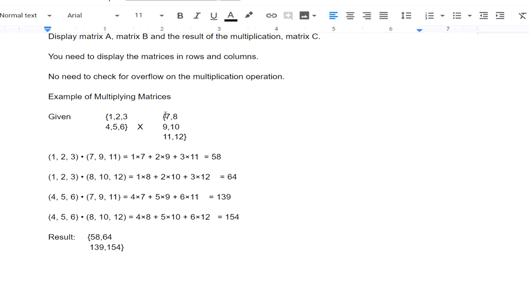If I do 2 times the number of columns, 2 times 2. 2 times the number of columns is 0, 1, 2, 3, 4. 2 times 2 is 4. I'm going to get to 11.